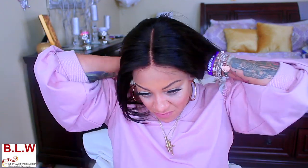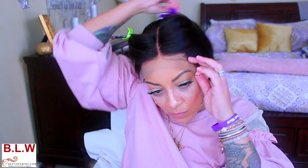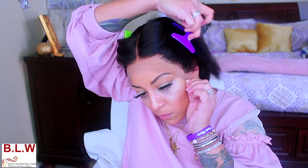Okay, you guys, so let's get into this lace wig. The cool thing about it is it's a fake scalp and it's only $39.99. That was the happy dance. For one, it did come pre-parted in the middle. I'm not a huge fan of middle parts because my head is just long, so I'm definitely going to change it in this video.